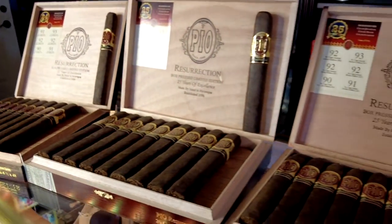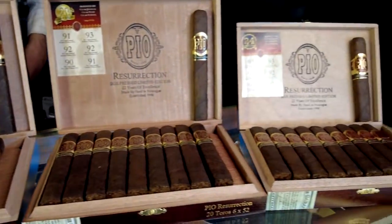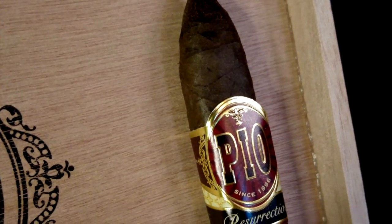We really do enjoy PIO cigars. They look great, they smoke great, the price point is fantastic. Despite the fact that they are a limited run every month and they are somewhat difficult to get, this one should be a staple either in your home humidor or on your tobacconist shelf. If you don't see PIO on the shelf, I highly recommend asking for them. Just call up Alberto Medina from PIO, a lovely boutique brand that we stand behind and we love. Great company, great people, supporting small businesses, smokable art.